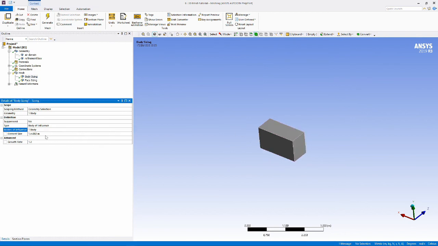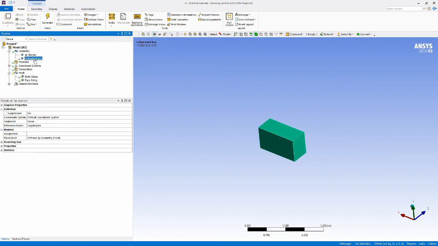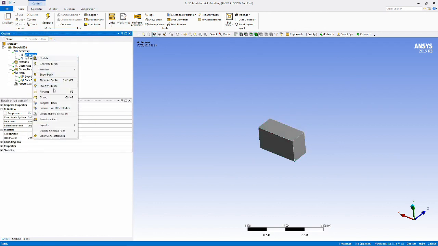That's what I've got it set to. So it's going to set the element size within this body of influence to 1 centimeter, just to give us a better, more refined mesh directly around the wing.